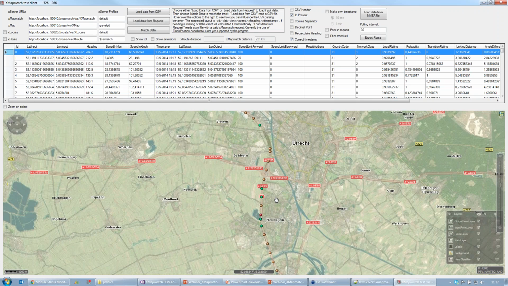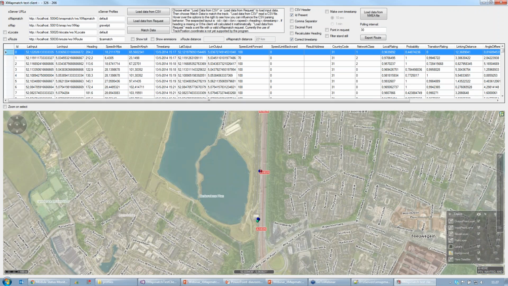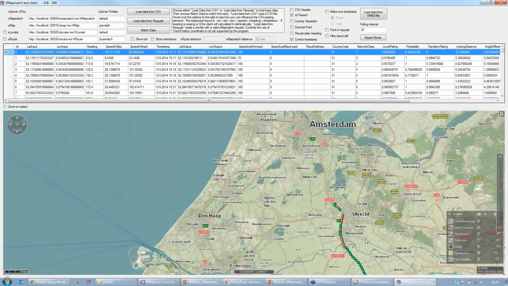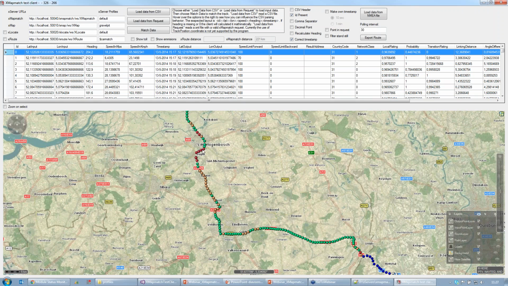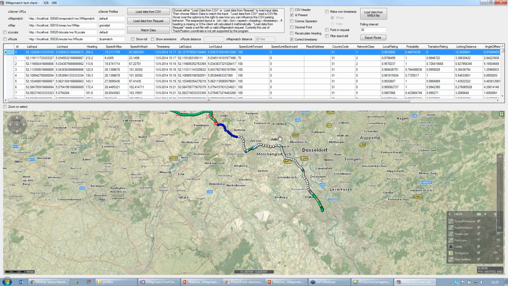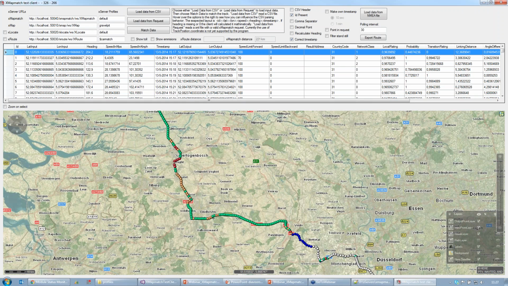And this track is also, we can actually see right here that I stopped at the gas station to grab a cup of coffee. And you can see here I did a little bit of overspeeding. So this track is also a nice example of where I want to have more details.